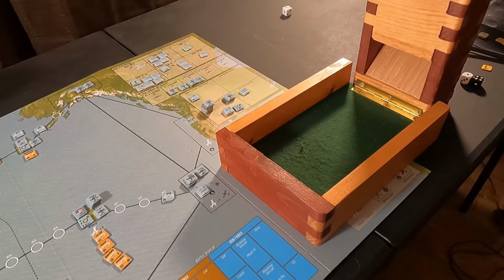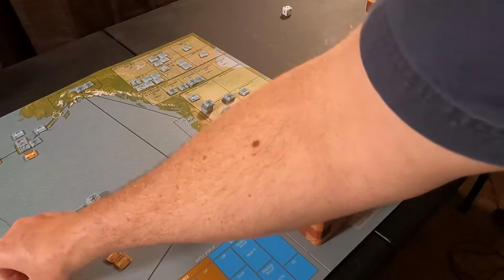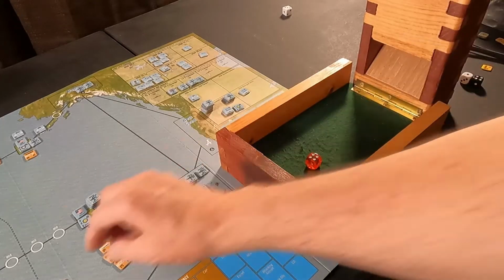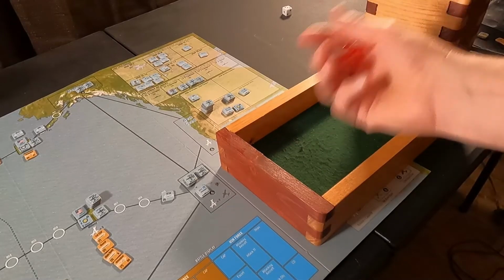Okay, we have a naval aircraft bomber. A 1 is a no launch. It's a 5. He is going to the objective. Okay, I have another one. He's going to the objective.